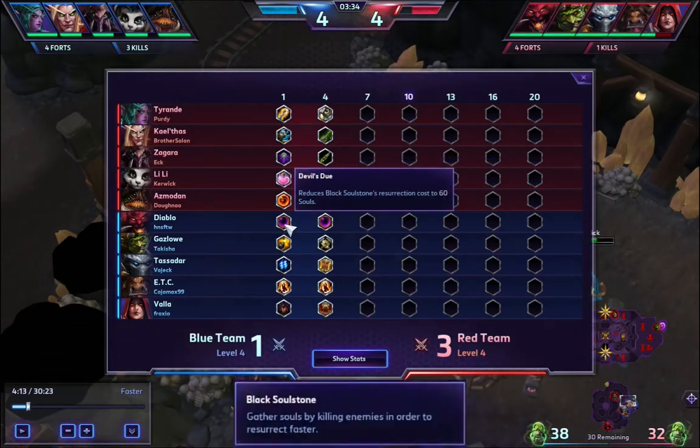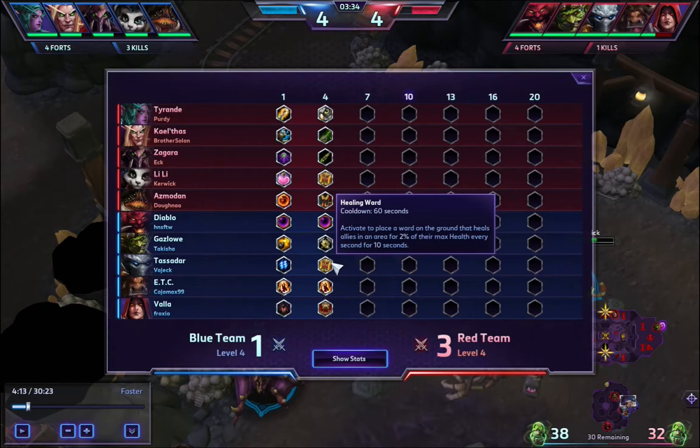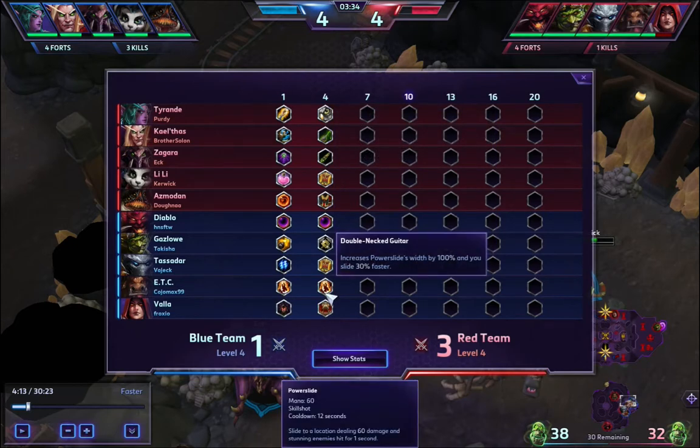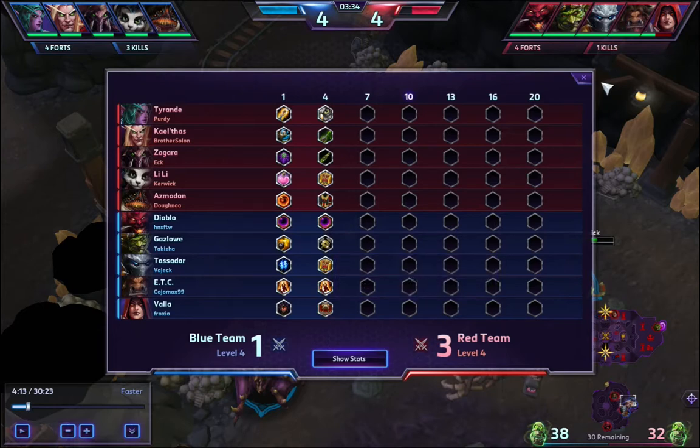Diablo, we can take a look at his level 1 ability. Devil's Due reduces the Black Soulstone's resurrection cost to 60 souls. And then he took Soul Catcher. Black Soulstone passively generates a soul every 4 seconds. Gazlo taking Reduce, Reuse, Recycle. Enemy minions that die near you have a 15% chance to drop scrap. Tassadar also taking the Healing Ward, which I mentioned before with Lili. ETC increased power slides with 200% and you slide 30% faster, and then Vala took Vampiric Assault, basic attacks heal for 50% of the damage dealt to the primary target.